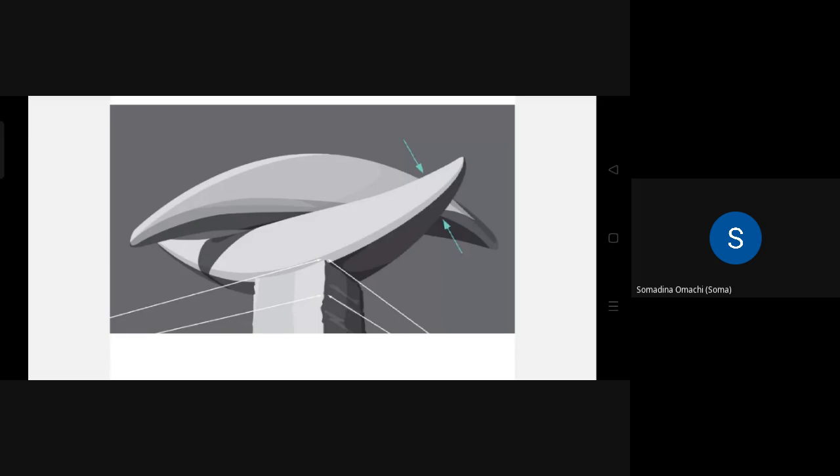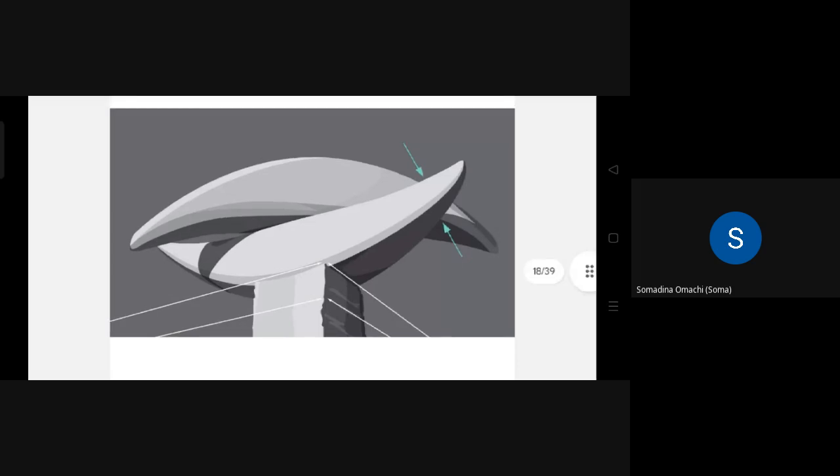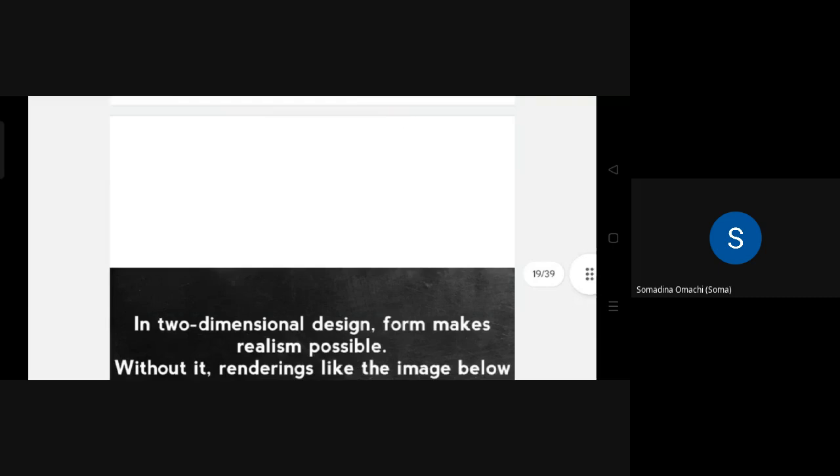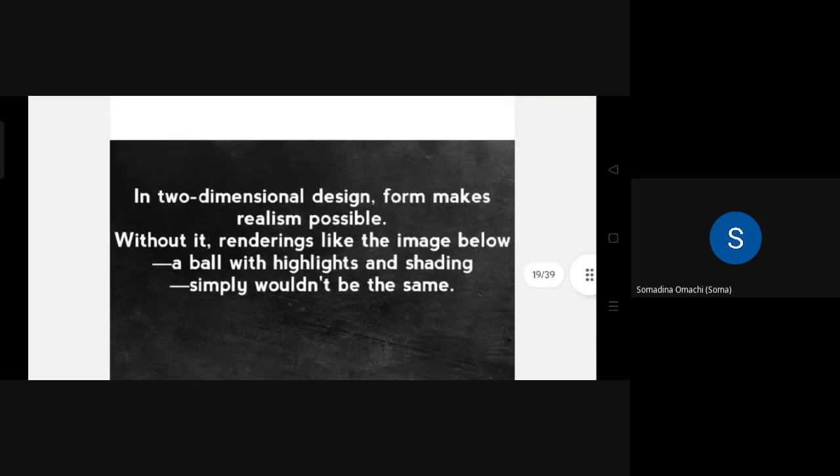One part is brighter, the other part is less bright, the other part is dark. Some part is dark, some part is mid bright, some part is bright. So it created the illusion of a form.